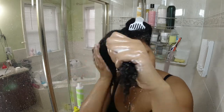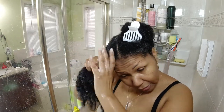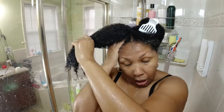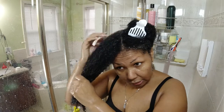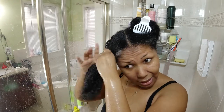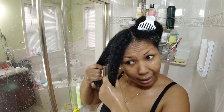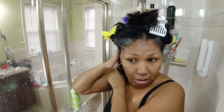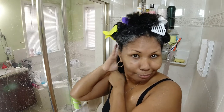Okay. Yeah. This is a very herbal, medicinal smell. Child, we need to put some vanilla or something in this. However, my hair doesn't feel funny. Oh, there's a little minty-ness to it, not overpowering. Yeah, you know, even though a shampoo may say sulfate-free, those surfactants sometimes are still too strong for our hair because of our lifestyle and probably some of the products that we're using. Hence, like I said, so far my hair feels good, but like with anything else, the proof is in the pudding when we rinse this out.